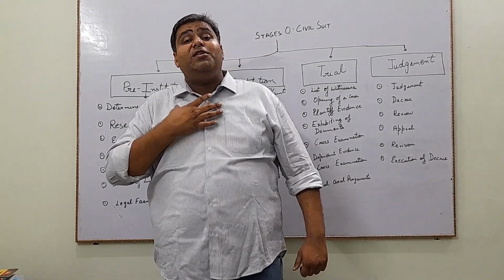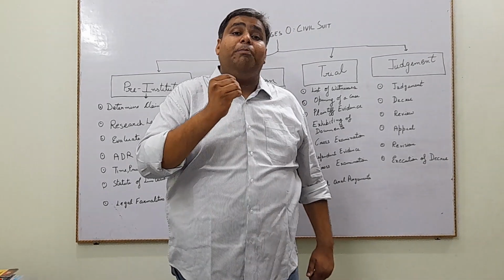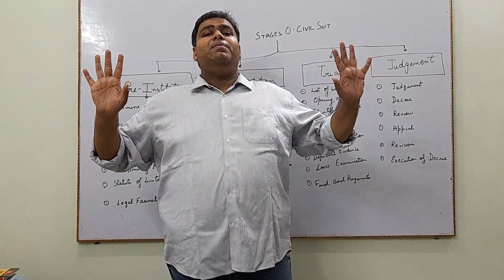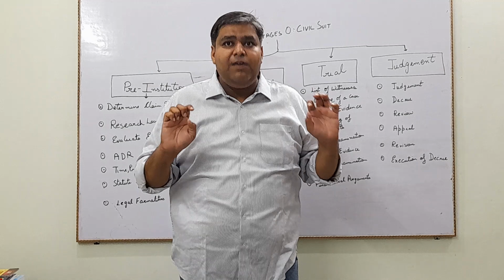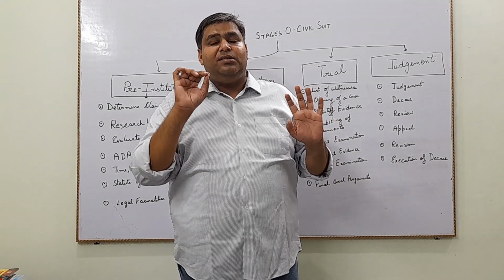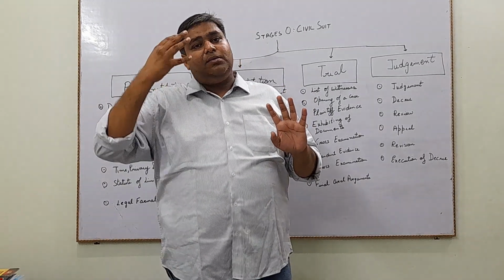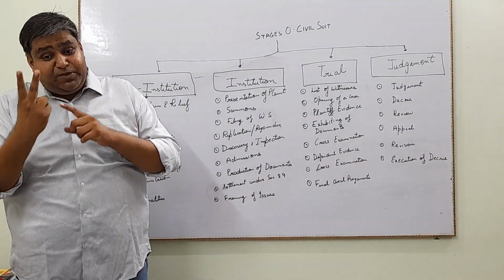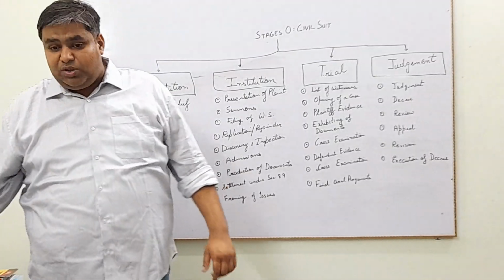And the last, what relief I am expecting. Once you are approaching the competent authority, the dean of the institute, you are expecting certain relief. Whether or not you will be able to get that relief is another question. But are you expecting certain relief? The answer is yes. Hence, you are approaching the competent authority so that he will give his decision on it, which both of us will abide by. Hence, the four essentials are the opposing or disputing parties, the subject matter, third the cause of action, and the last the relief claimed. So these are the essentials.